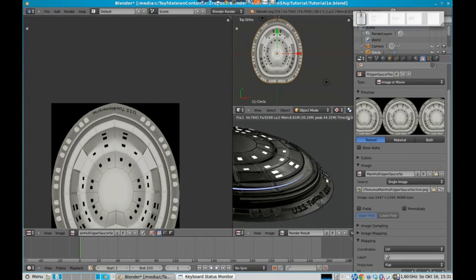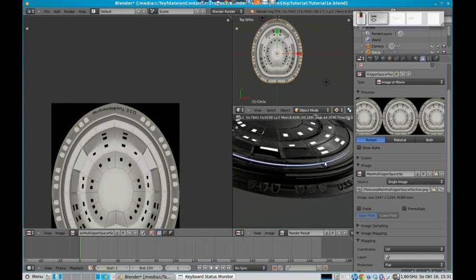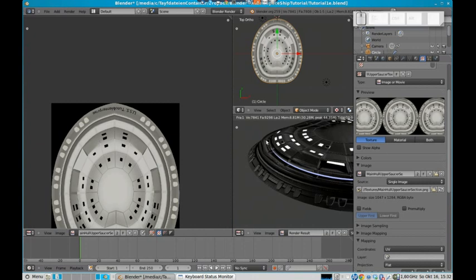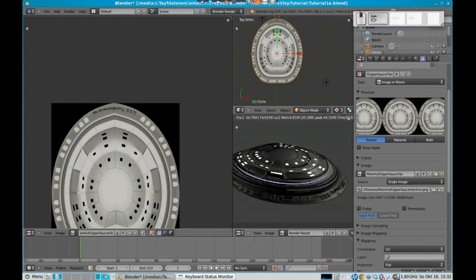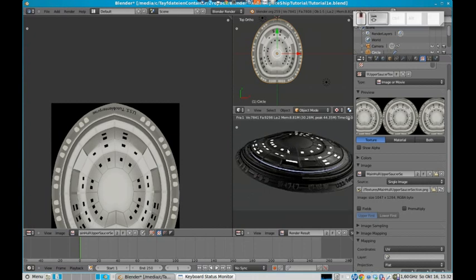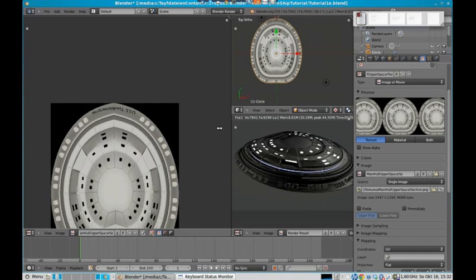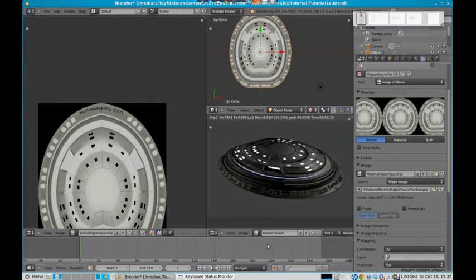Here the escape pod could be moved a little bit to the bottom. Making it perfect will just take more time, but you see it's already possible. We would have to move these windows a little more to the center here, but I will just continue with the tutorial, since this is something you should know how to do now, and it just depends on the time you spend on your ship, of course. So see you in the next tutorial when we continue to model our ship. Thank you for your attention.